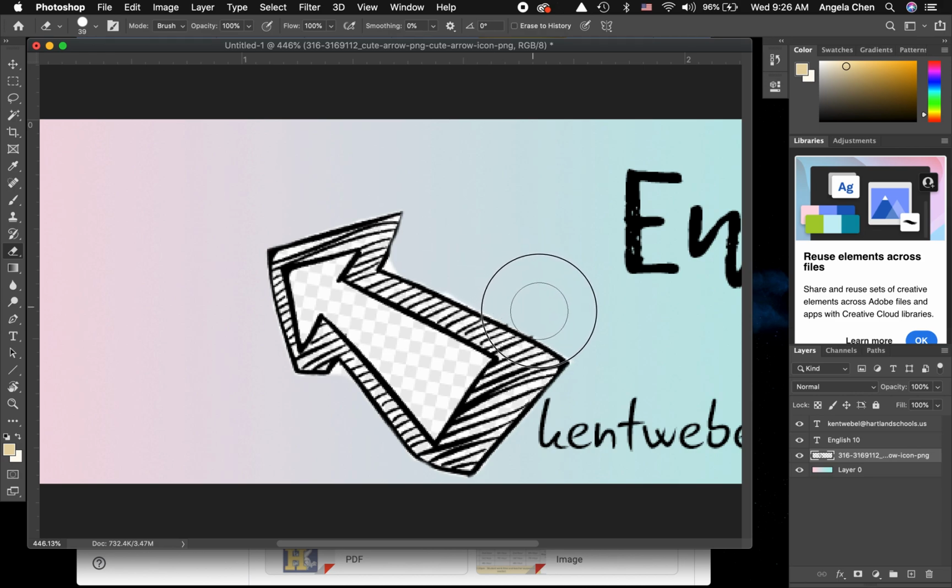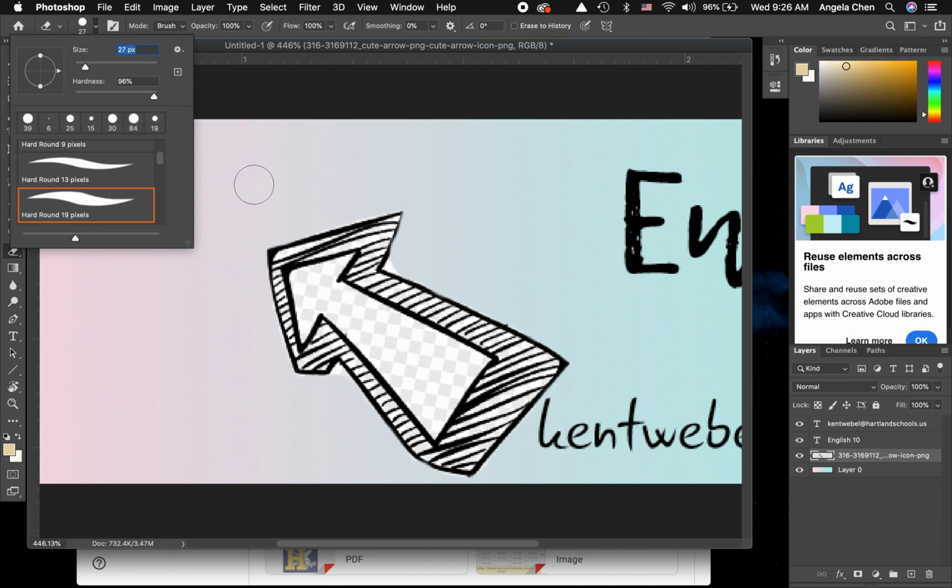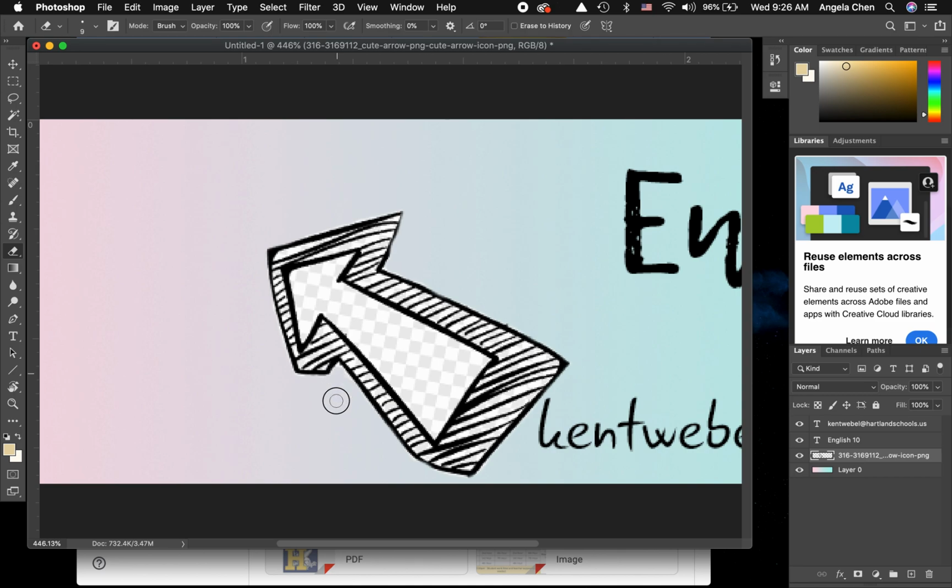What I'm going to be doing for the middle of the arrow is actually filling it with white, so that you have a nice clear background for your text to sit on. Because remember, you want this to be as clear as possible, so you don't want anything crazy colorful, you don't want anything too bright. You want everything to be nice and legible and clear. So we're just going to use the brush tool or hotkey B to switch to the brush, and you are going to just switch your color over to white, and then fill in that space.